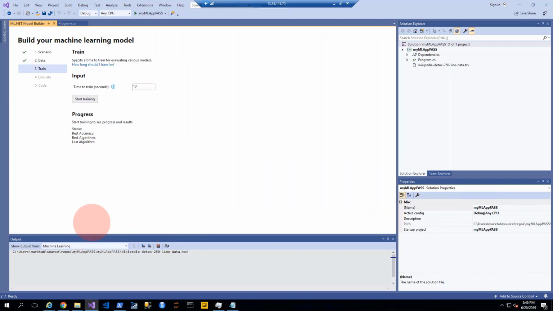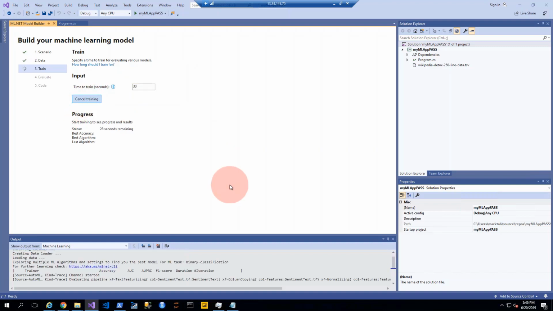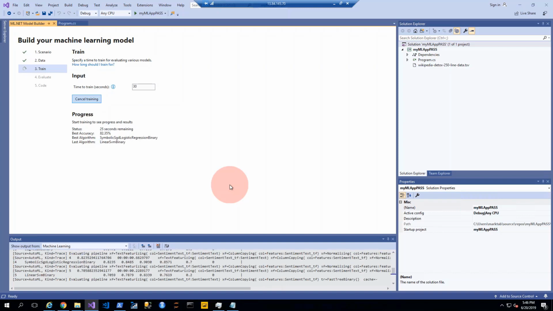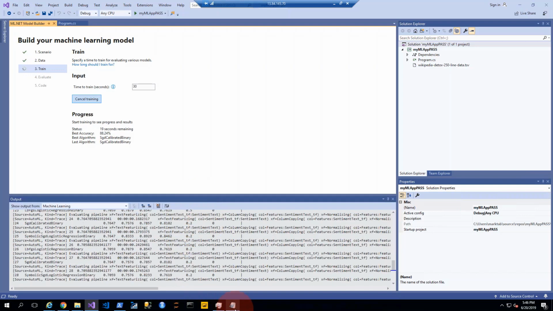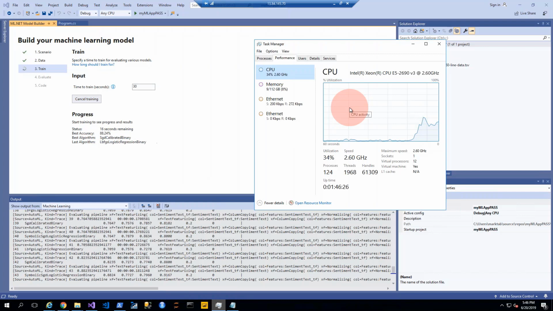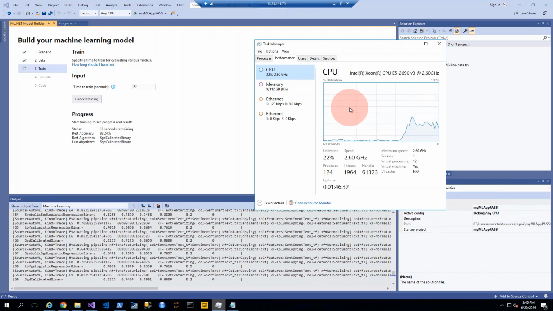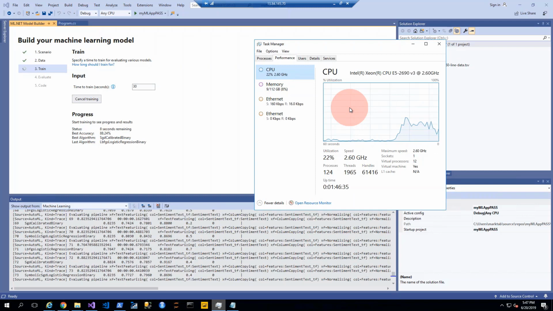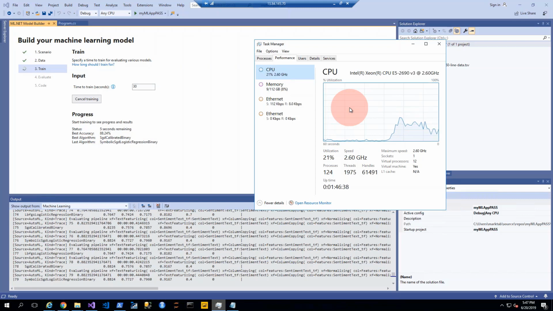Okay, so next, train. So now it's going to give us the time to train, and just like last time, I'm not going to do 10, I'm going to do 30, give it 30 seconds, start training, and we're going to go. There we go. And you see the output log down here on the bottom, very cool for the data scientist because you can see what's going on, plus the CPU usage on the screen. So it's trying all these models, bam, bam, bam, bam. In fact, in this particular case, again, this is a demo example. So don't think that every model is going to take like 5 seconds to train, because that might not be true.